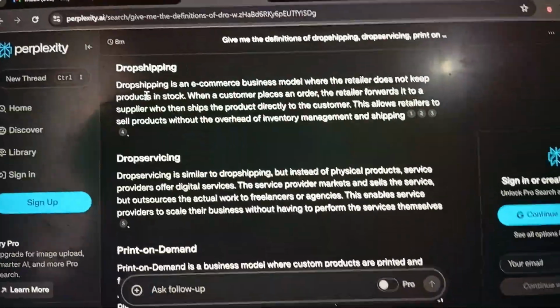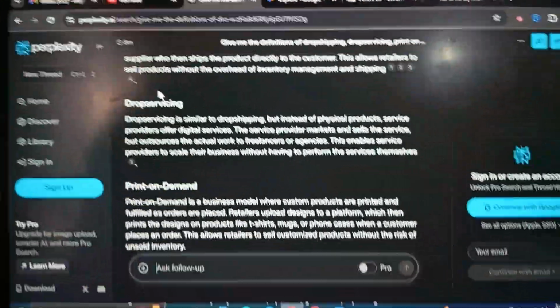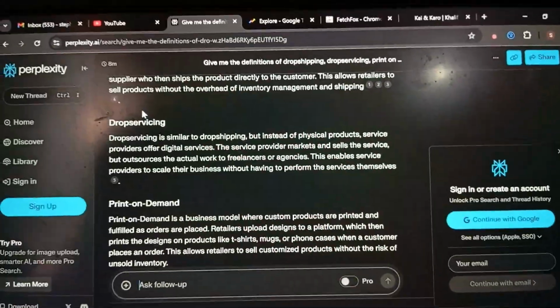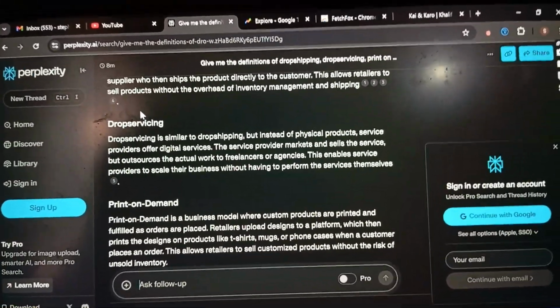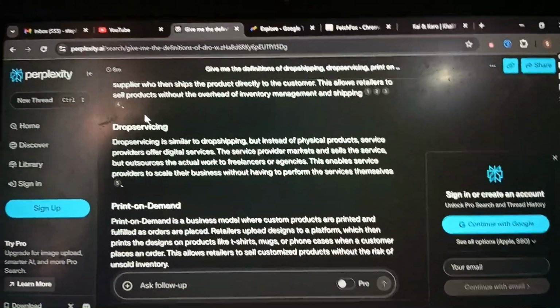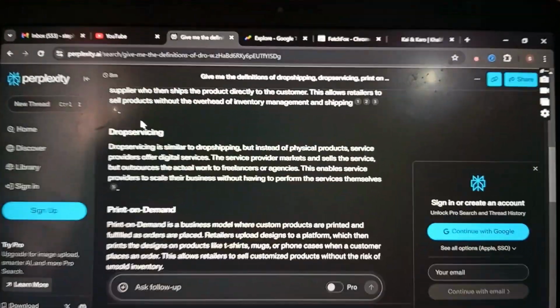So from there, we have print on demand. Print on demand is not that popular in Kenya. The only print on demand people do is they go take a plain t-shirt, and then you go and you print it. You have your design, or you have something, you find someone who does printing on t-shirts, then you do that.